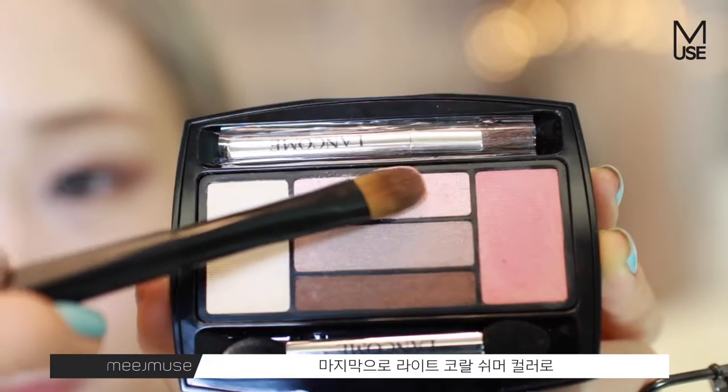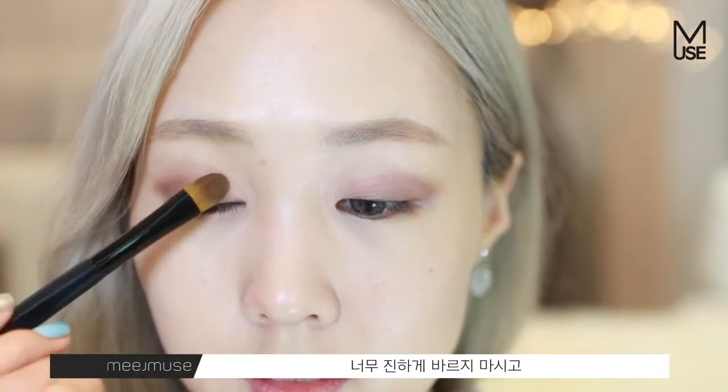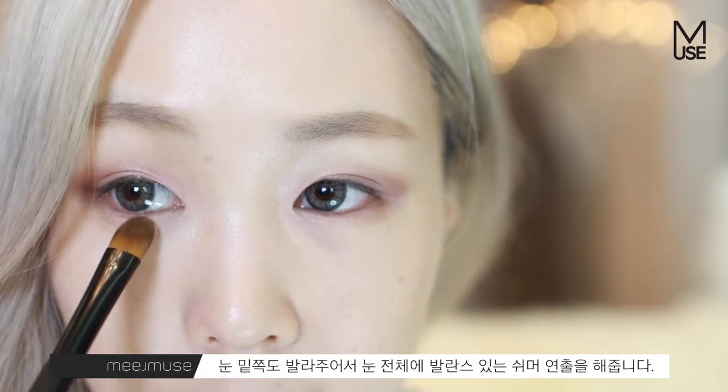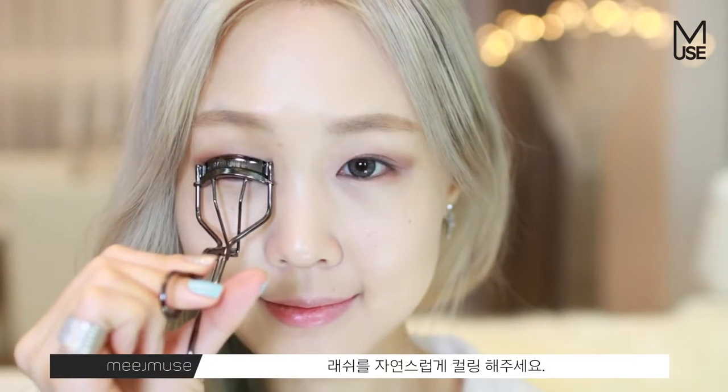And finally, add a slight shimmer with a light coral, sweeping it just over the middle of the lids. Don't pack it on like a pigment, but keep it minimal for the shimmers to be subtly seen from afar. Also line the under eyes to maintain the balance, and give your lashes a natural looking curl.